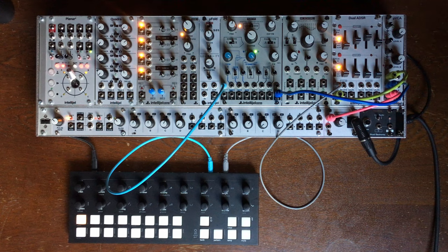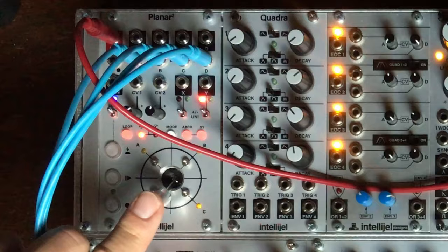I want to talk to you again about my Intellijel system today, a bit more about the Planar. I want to show you one of my favorite patches with it, which is vector waveform or sound mixing.